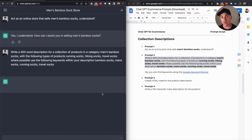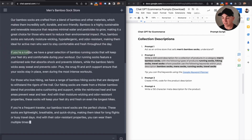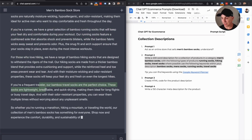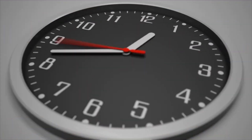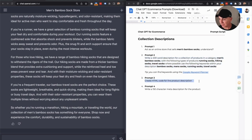Copy and paste. That's a great description — it's even broken it down to if you're a runner, if you like hiking, or if you're a traveler. It's written the description based on everything included in this collection. Now obviously we're not going to just copy and paste this without changing it — we want to throw a human element over it. Reread the one it generates, and if you need to rewrite it and put a little bit in your own words, that's fine. It's just saved you so much time. It's included the keywords, talked about the products, and has enough characters to be relevant in search engines. So the next prompt is to create HTML code for the collection description, similar to what we did before.